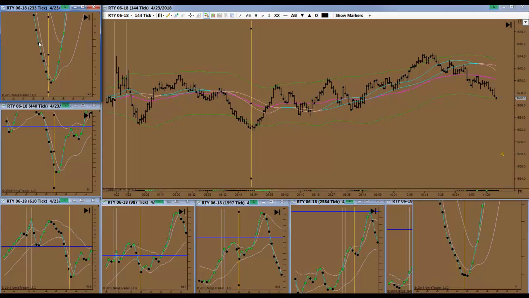As we're monitoring this, we notice the speed or the velocity, and that's represented by how far the BBs are apart from one another. So we're looking at two things: the BB spaced apart from one another and the BB spaced from the white band. The more distance between the BBs themselves means there's a lot of strength or a lot of velocity in that direction. Everybody's running in that direction. We're looking for a slowdown where the BBs pile up on one another, along with separation. But we don't have that here on the 233.